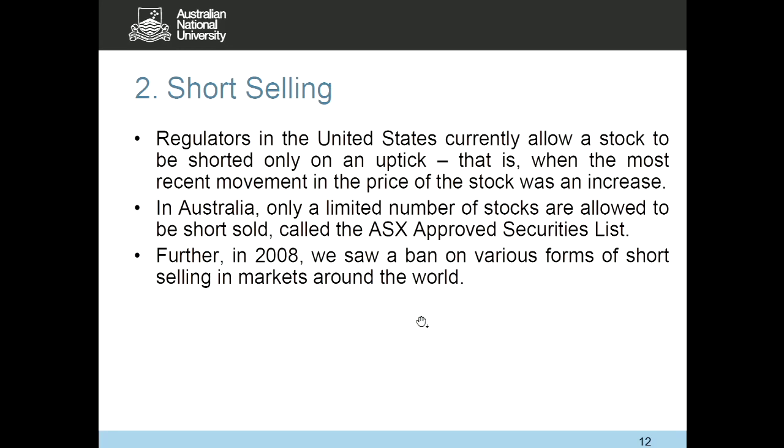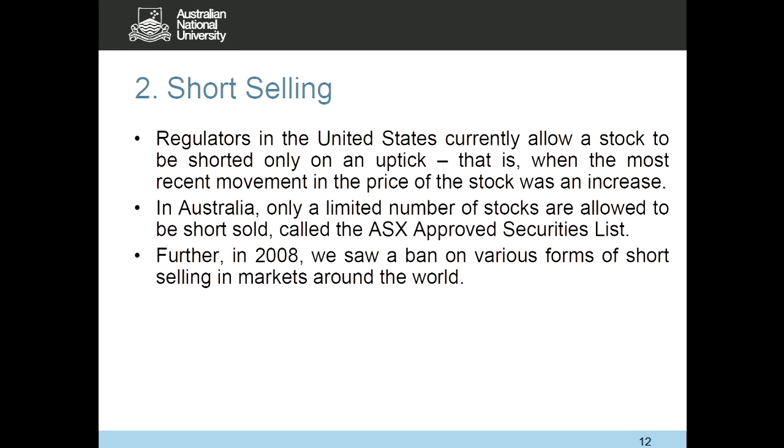Actual short selling is a bit more complicated than that, because we have regulation in place to prevent short selling for certain scenarios or for certain stocks. So in the US, we have something called the uptick rule. The uptick rule means you cannot short sell the shares in a company unless the most recent traded price of that company was an increase. All right? So if the most recent price is a decrease, a fall, then you are not allowed to short sell it. So that's the uptick rule in the United States.